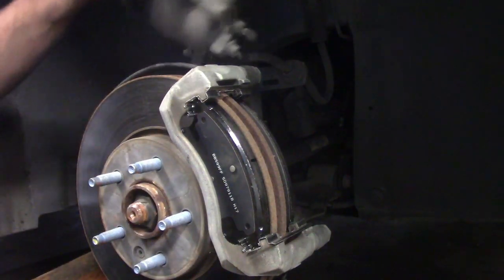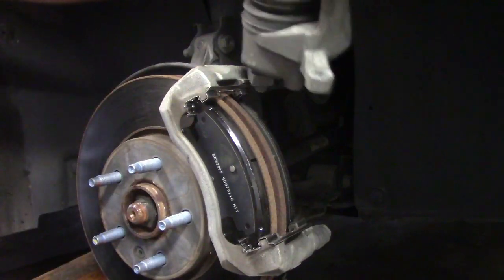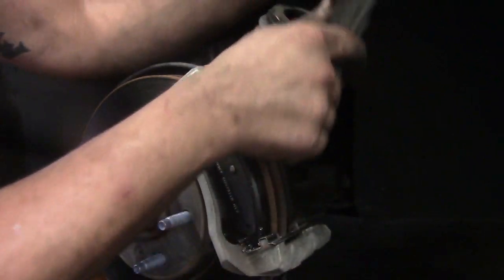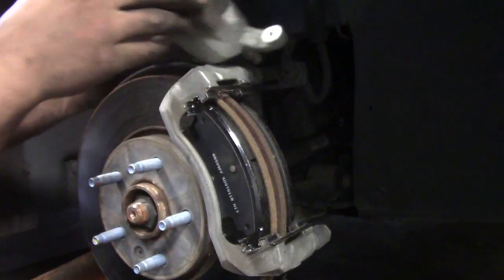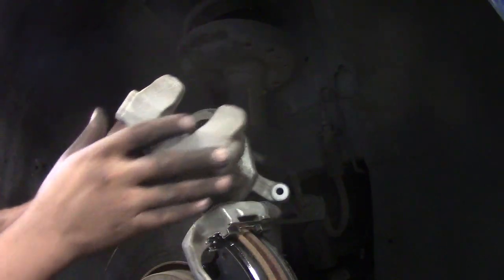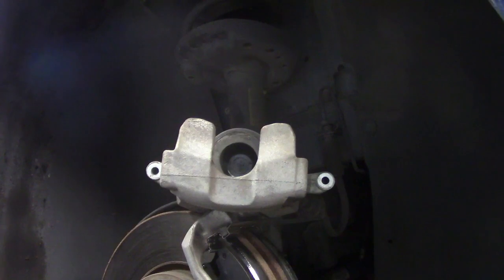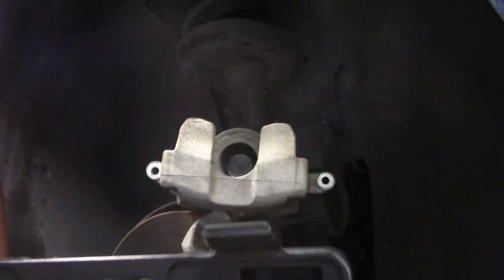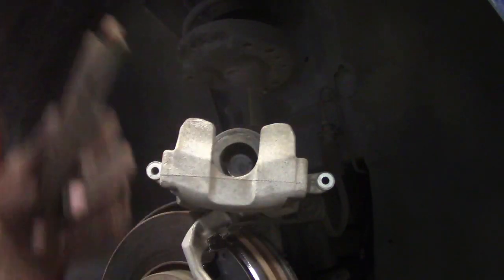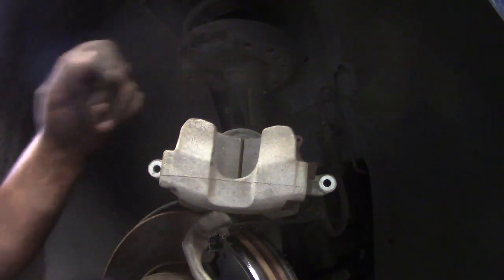Okay. Another thing you need to do, shove your piston and your caliper back in to compensate. Well, you put new pads in, so it's got to be all in all the way. There. Now, you can't always get a nice, pretty kit to do brakes, but not everybody can afford that. So, what I usually do is I take an old pad that you're throwing away, put it back in there, and get you a C-clamp.